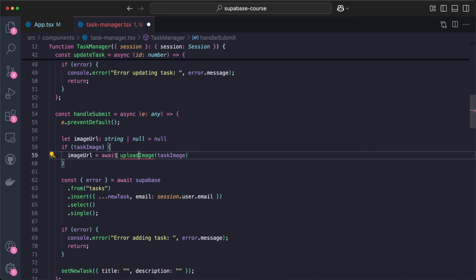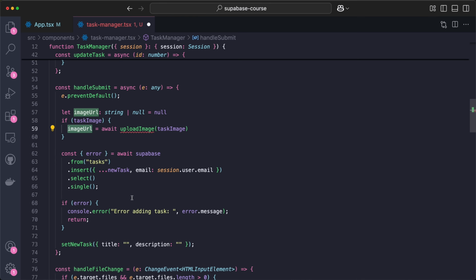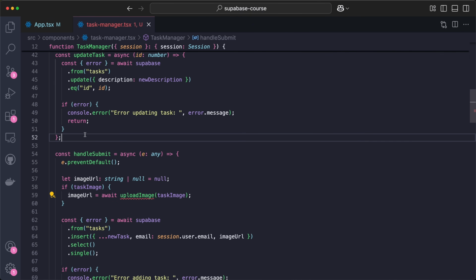What we want in this function is for it to call Supabase to send it to the storage and then return back the URL of the image, so that then we can pass it directly here together with the email. We'll pass it as a field in the object that we are inserting.